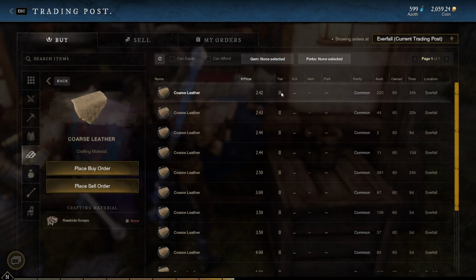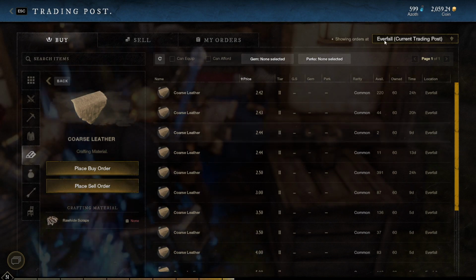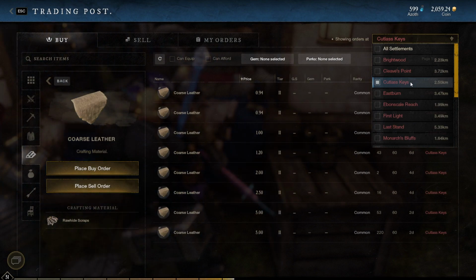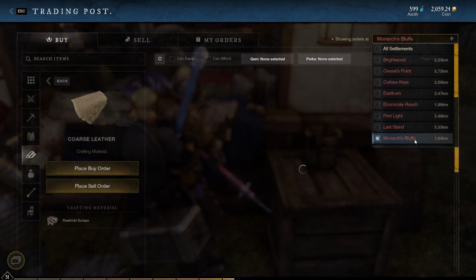So for hide, the upgraded version is coarse leather. You can take it to the tannery place and get it upgraded, and it looks like it's actually worth more here. So at 0.25, if we upgrade it, it's going to go up to over 2, which means that in order to make it, it'd be more beneficial for us to make coarse leather in this.